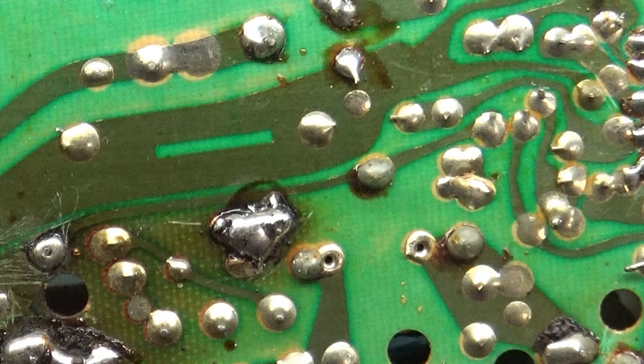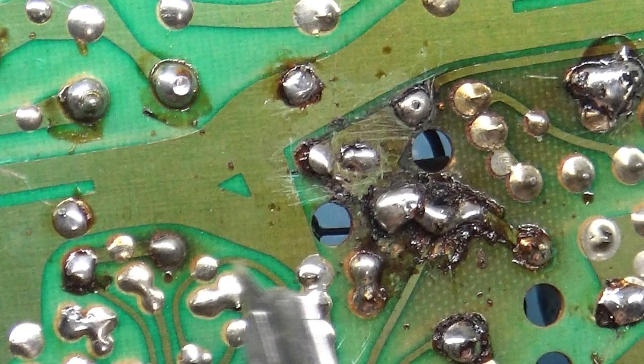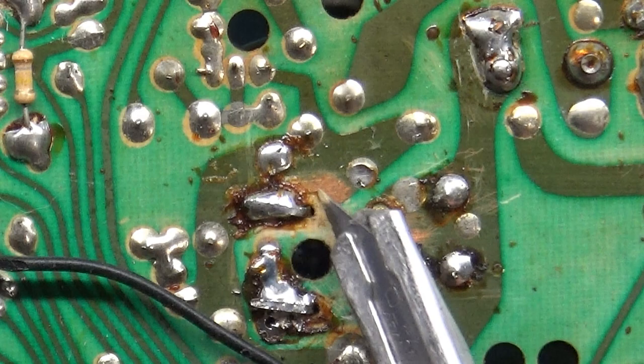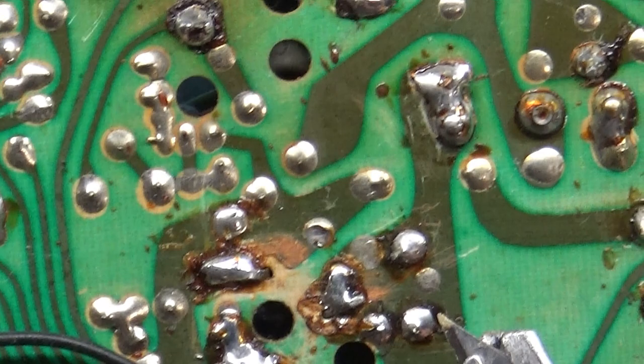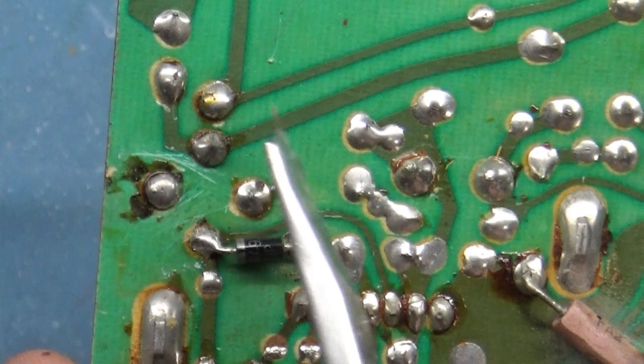No flux cleanup. I'm surprised that this leg of R101 is not all oxidized and burned up. We'll still do our solder bridge there, but there's a nightmare fiasco going on here with the HOT. You can see it, this whole area of the pad's gone. This is not too big of a nightmare scenario, but pretty scary. And yeah, this diode is supposed to be on the other side of the board. When they changed R103, they must have had that taken out for testing or something, I can't say.